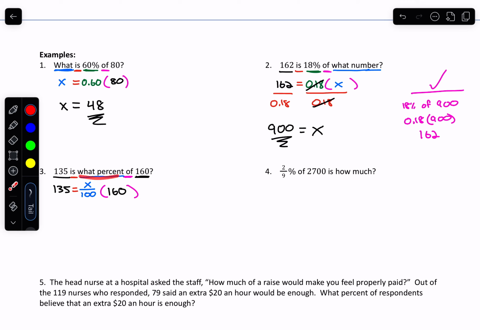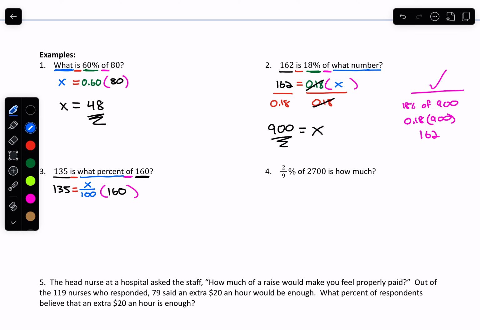So what percent causes me to write x over 100? I could also write 0.01 times x. That way I'd be turning x into a decimal like we did in these previous two examples. But I prefer to write x over 100 in this case because having a 100 makes it easy when I want to get rid of that 100. Multiplying by 100 all around is not really a hard step because you just move the decimal place when you multiply by it. But sometimes putting the 0.01x there confuses some students. So I prefer the x over 100.